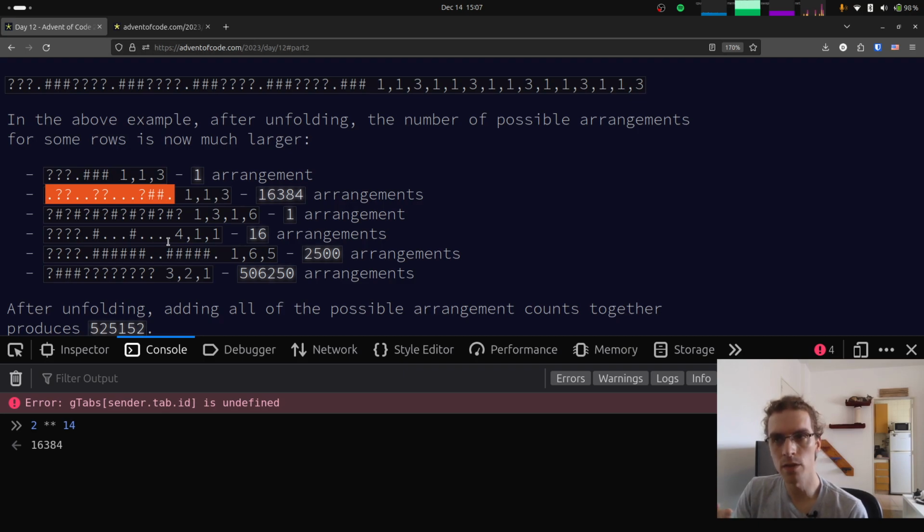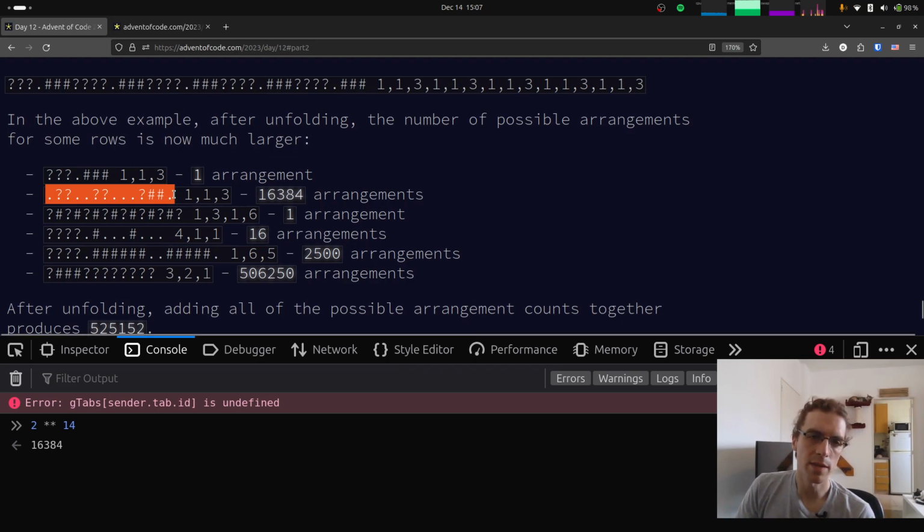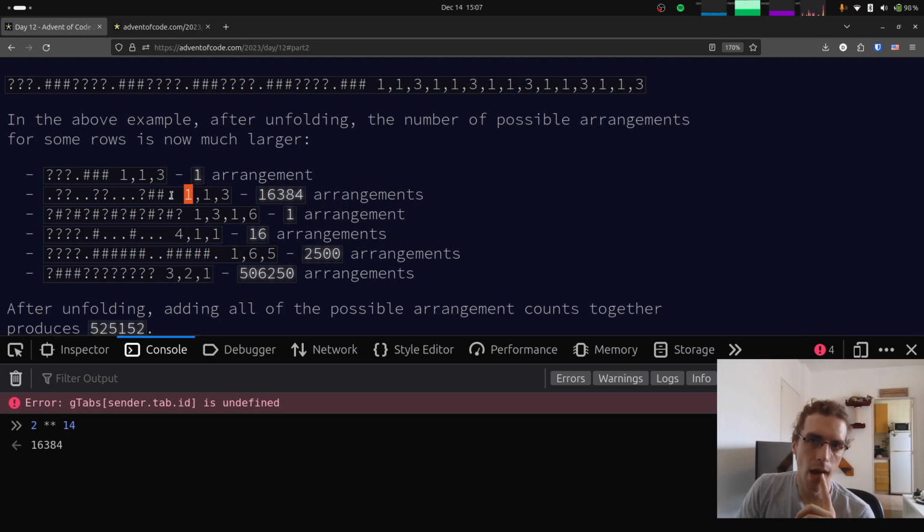And the answer would be 2 to the 10, so 1024. But you also have the question marks in the middle, and those question marks can match with the first group of the second repetition. So that means the first group can be in that question mark, and then the second group can be in 4 places.